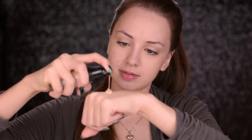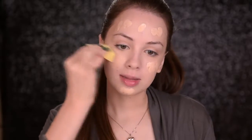For foundation today, I'll use my L'Oreal True Match, and this is in the shade Ivory, but because it's just a little bit lighter for me, this is not happening too often. I'm usually the lightest shade available, but I'll mix it with this Bourjois 123 Perfect Foundation, and this one is in the shade Vanilla, so I'm just going to pump some of them on the back of my hand. Then I'll just mix them together, and I'll apply that on my face. Just going to take a regular makeup sponge and blend it in my skin.